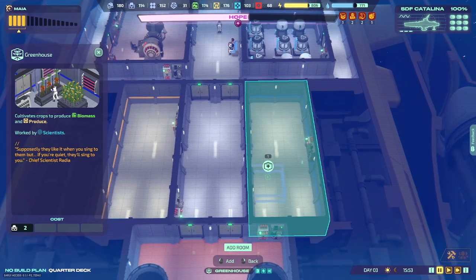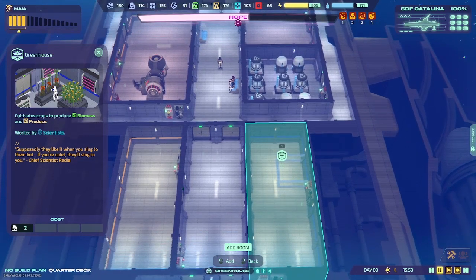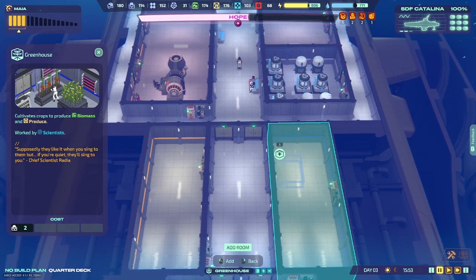You want it to be in the prime real estate near the turbo lifts. And you want to ensure that flow of people and resources, because just like manufacturing, if that flow is interrupted, your greenhouse will not produce very well, and if your greenhouse doesn't produce very well, your crew's going to get hungry, and we do not love that.